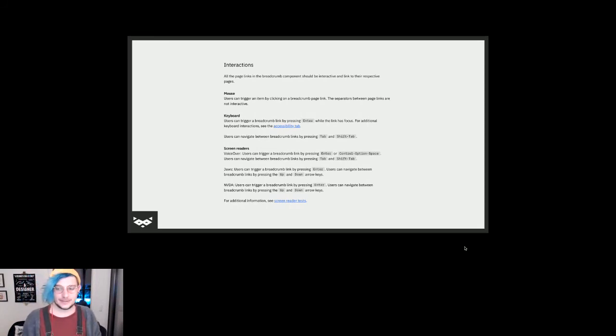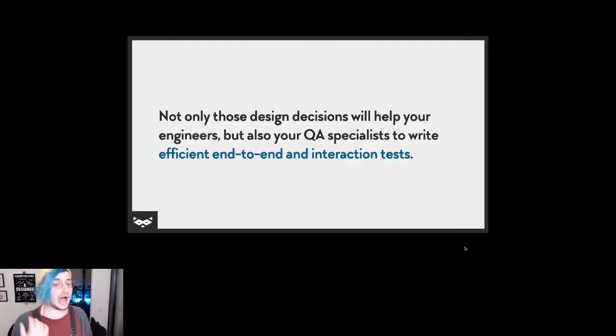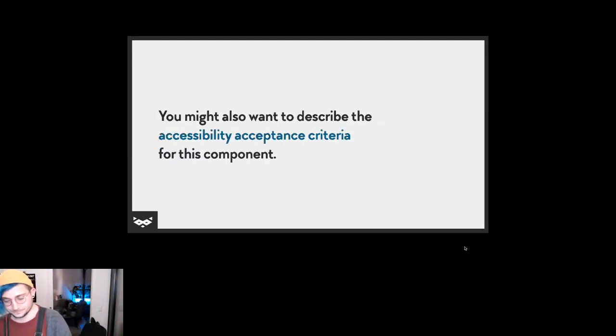And this expectation that is being written here is not only about keeping it in the long run, it's also about offering an easy way for our QA specialists to write efficient end-to-end or interaction tests that will reproduce that, just to make sure that we're keeping things consistent, one release after the other.